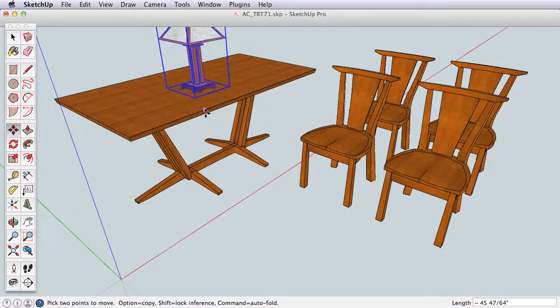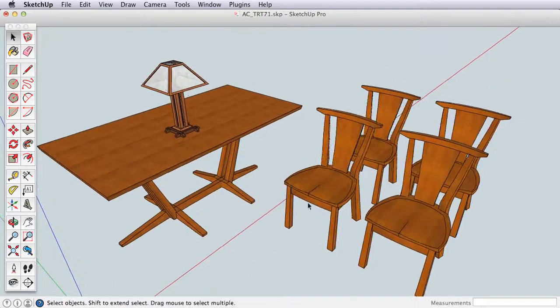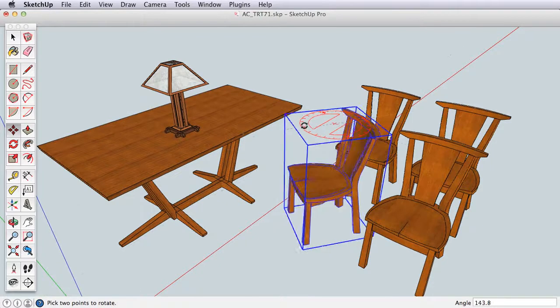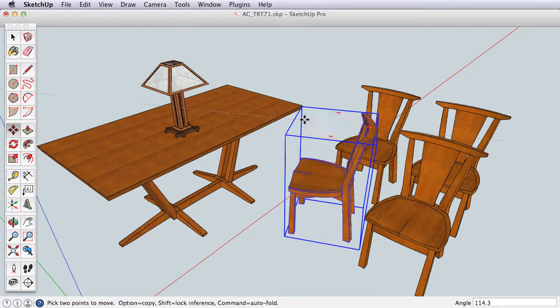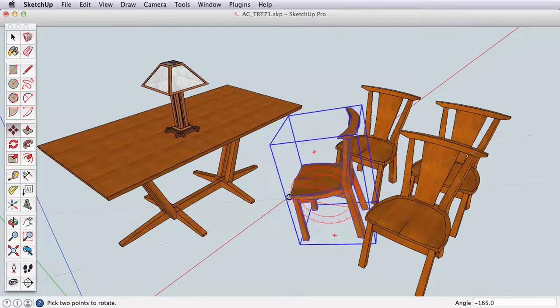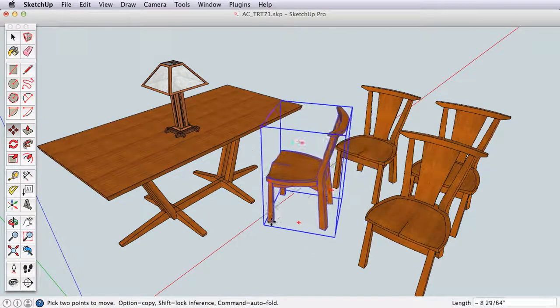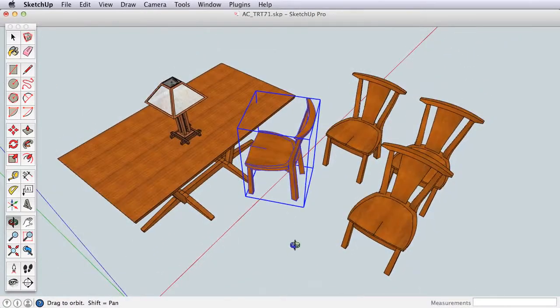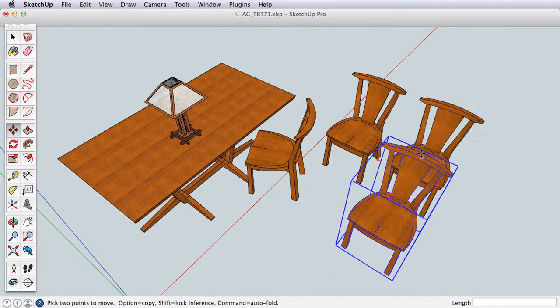Now let's place these chairs around the table. As we move these chairs, notice that when you hover the Move tool over the chair group, small red marks appear on different sides. If we click on one of these red marks, we can rotate this group. This behavior is unique to groups and components only. To rotate different chairs quickly, I can right-click in blank space to clear any selection and activate the Auto Select mode. This makes it easy to rotate several chairs.